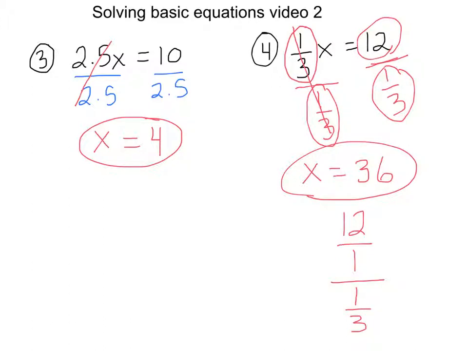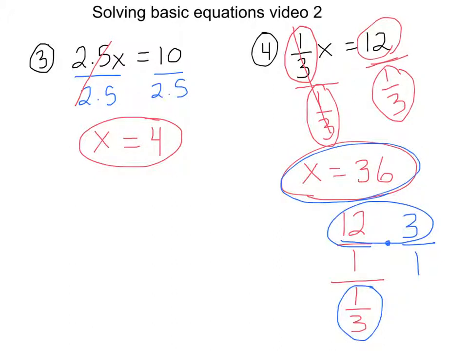Now, in math, this would be called a compound fraction or a nested fraction. You've got a fraction on top and a fraction on bottom, and they're being divided. So it's two fractions in a fraction. So what you can do is take the bottom and flip it and multiply it by the top. And so what we're saying is dividing by 1/3 is the same thing as multiplying by 3/1. All I did was flip the bottom and change it from divide to multiply. And so now you can see that 12 times 3 is 36. So that's how I got 36.